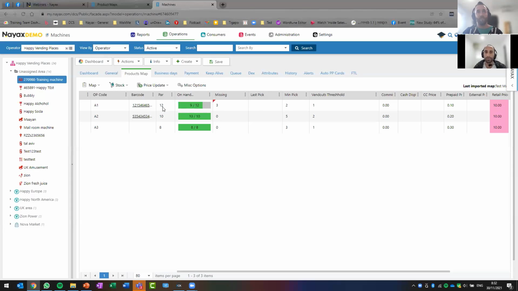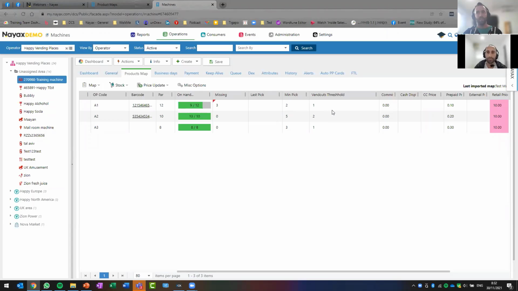So if, for example, I can fit 12 milk cartons in that bin, and the minimum pick is set on 2, that means that once I have 2 milk cartons in the bin, the milk product will appear on the pick list, and I know that I will need to refill it. So that number is basically up to you. You can customize that in any way that you need in order to know when you want to reach the machine and fill this specific product.